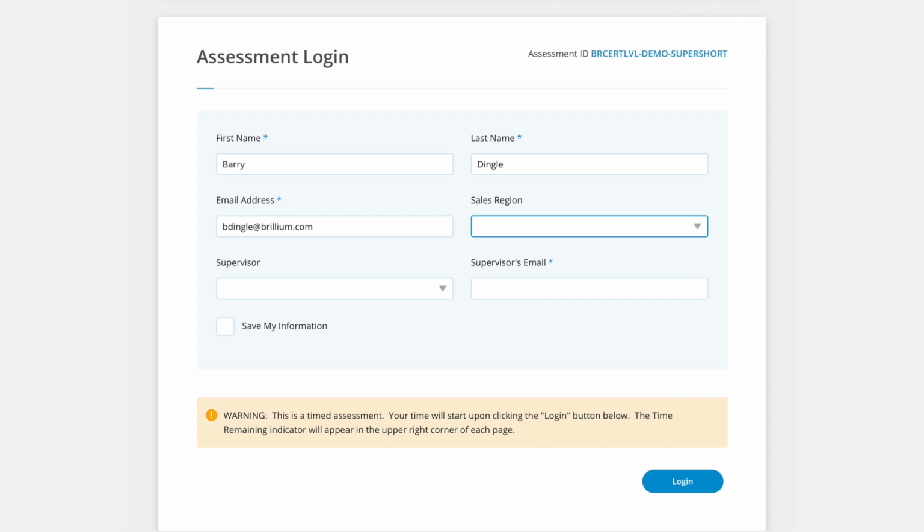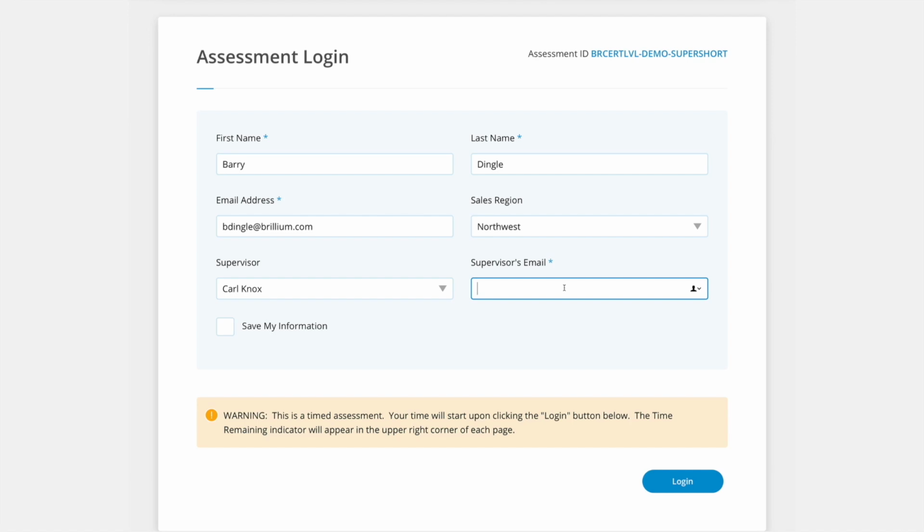So I've entered some of the information for this particular respondent, and we've come to a drop-down called Sales Region. Now, in this case, we've entered a number of different locations that we have. This has a related drop-down list under the field Supervisor. If you look at it, the Supervisor lists 2 names. These are also related to the Northeast Sales Region. It's what we call a dependent drop-down list. If we choose Northwest, we'll see different names altogether. We'll choose Carl Knox, and we'll enter a supervisor email.